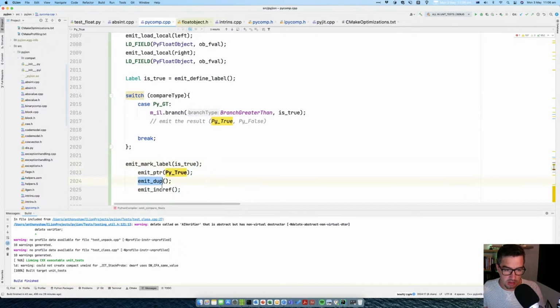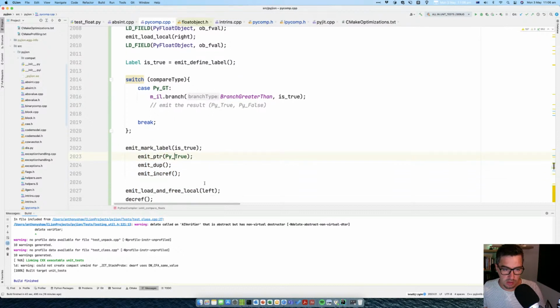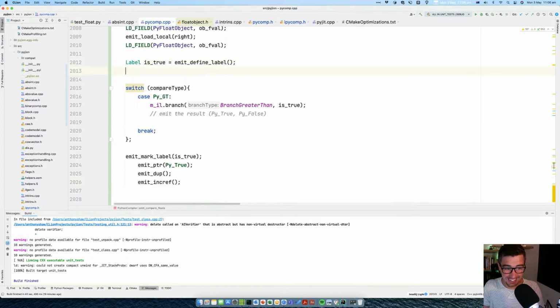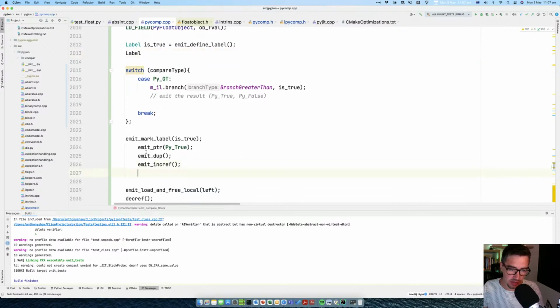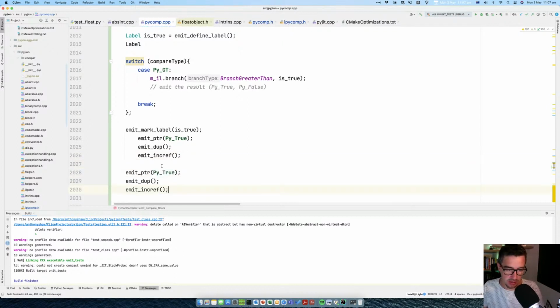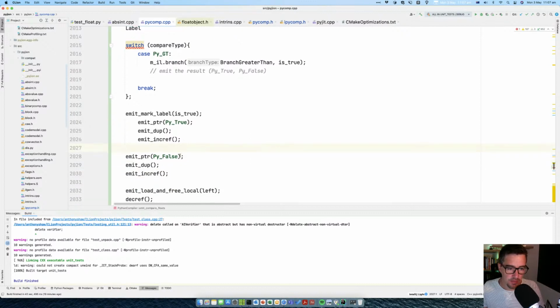Okay, so right. And I need a second label because I need to jump over, so this is emit true. We're then going to have a second label which would do like emit false. But the way it is now, it would jump to this branch and then it would continue, it would emit true and then it would emit false. Like that doesn't make any sense.